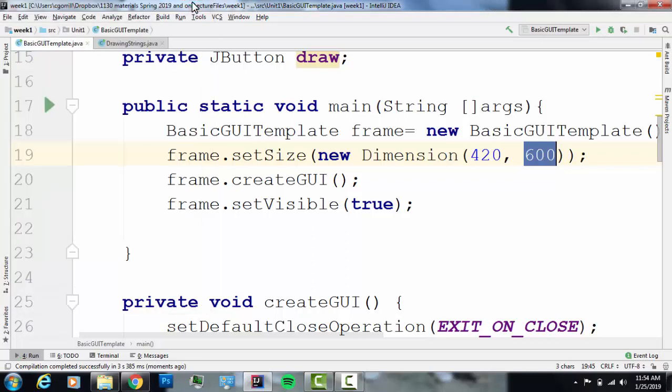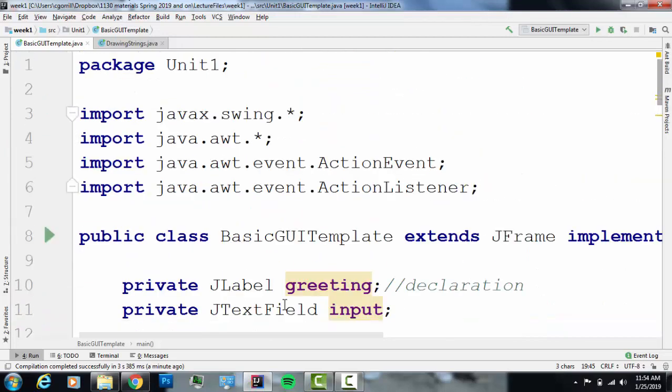The last thing that I want to talk about in this video is import statements. We've been working with GUI components now for 3 videos, and I haven't really talked about import statements, but you might have noticed that they need to happen. An import statement is this stuff up here. Above the class header, you're going to find a list of these things that say import and then something.